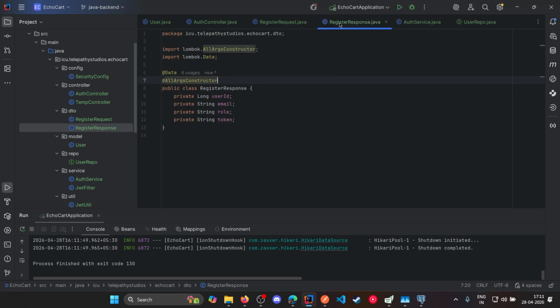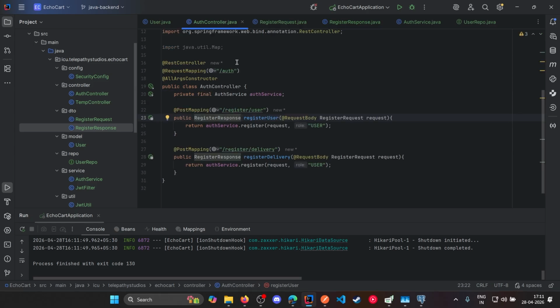This is a register response. We will respond with our user ID, email, role, and token. So I think later we can just get rid of role because we have different applications. But for now, for you to understand, I have added role and user ID here.